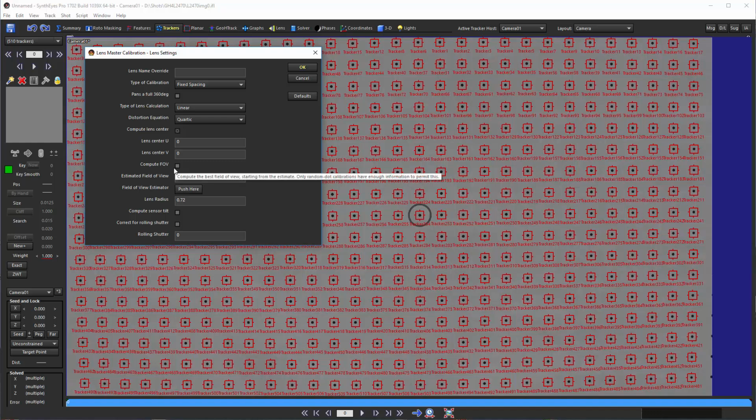We are not able to compute the field of view because this is a linear lens and that data isn't present. So we turn that off. We've just got an estimated field of view here. If you want, there's also a little estimator that pops up and lets you enter the focal length of the lens and information about the sensor size and lets you get a rough estimate at least of what the field of view is. We'll set the lens radius here to its default value of 1, which just says we're talking about the entire width of this image. So that's our first panel here.